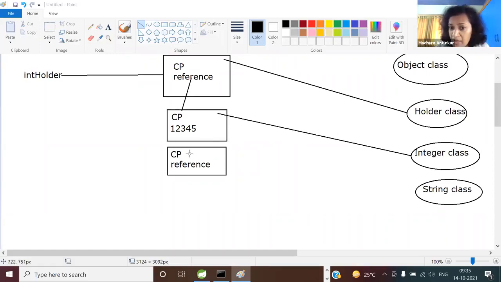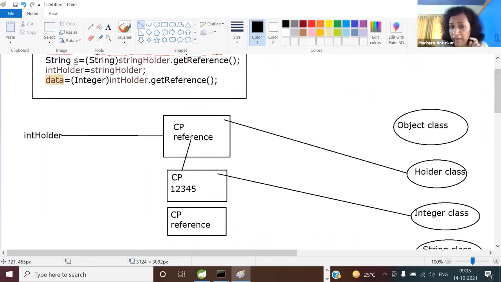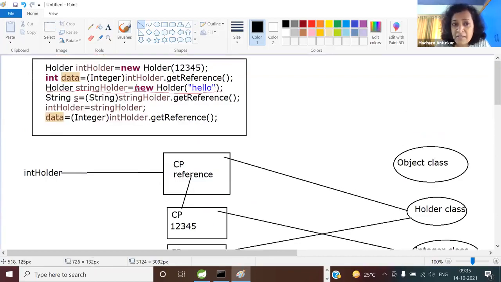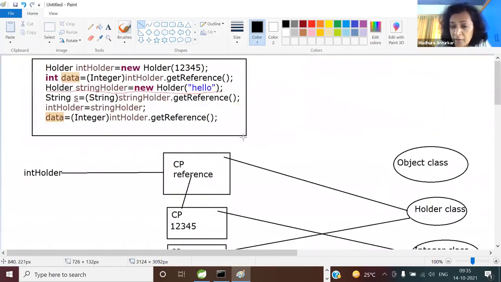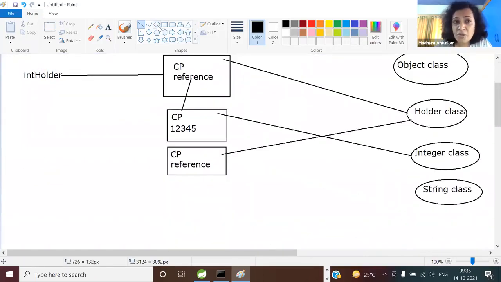This is the holder object. One was the holder holding an integer type of reference. This is another holder which is going to hold the string type of reference. So this itself shows your confusion. This is another holder type of instance. Guys, new holder. So how can you make such a mistake? And this is what is going to refer to a string. So here you show the string object.